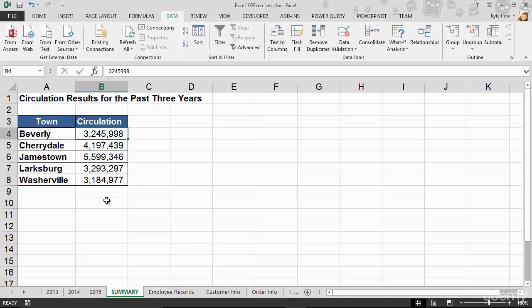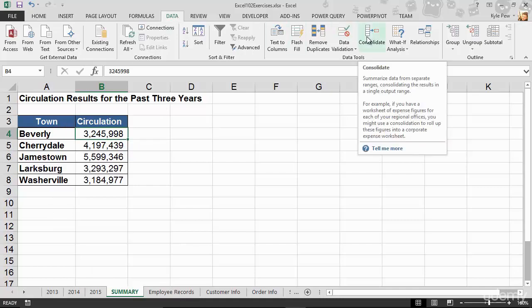So try this out. Wipe out the previous exercise, get rid of those circulation numbers that you did manually and use the consolidate feature. Remember, you got to delete the towns out. You don't need those on the summary sheet. Then hop up to cell A4, go to data, to consolidate, grab your references, use the left column as your label, and you're done. It's a beautiful thing, saving you tons of time that you would normally have to do manually. It automates it for you. Try it out.